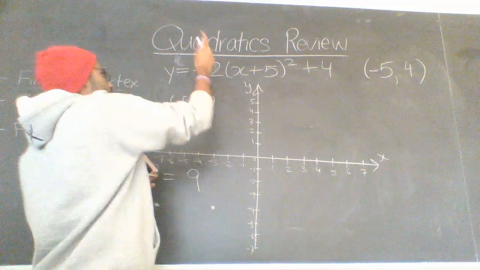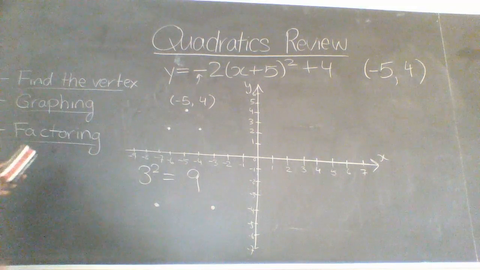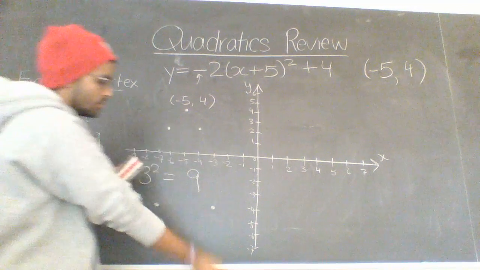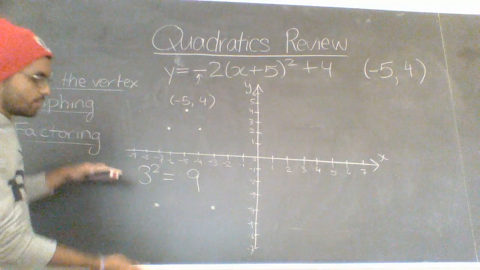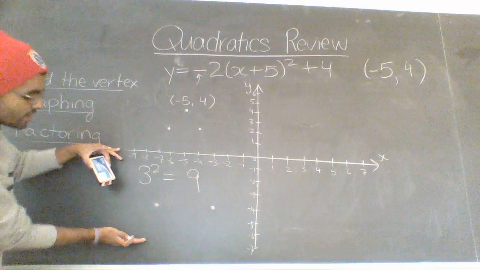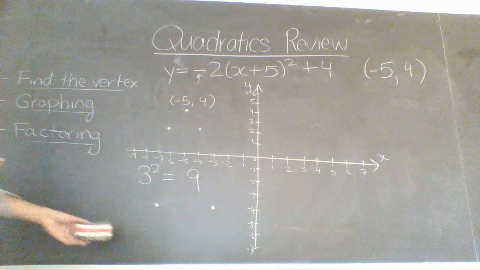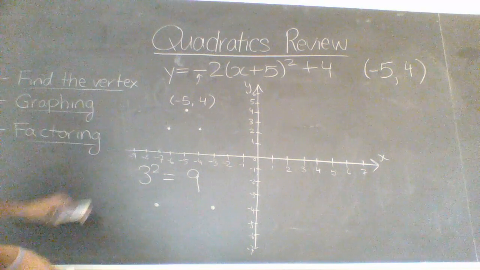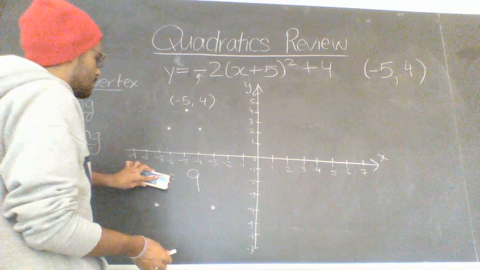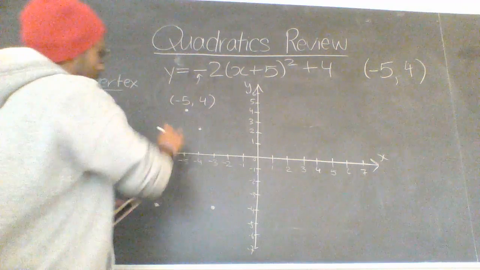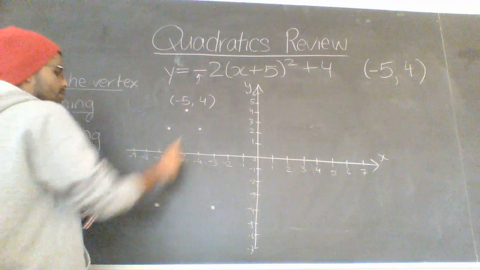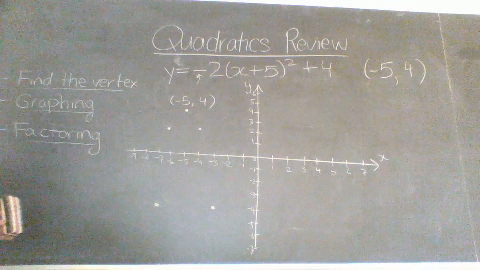But then you'd have to double it, and you'd have to go down 18 units, which would take us to -14. So basically this distance times 2 down there. So it would be somewhere well below the blackboard. So obviously we can't plot that one. So this is all that we can really do. We plot the vertex, and then these points and those points, and that's it.